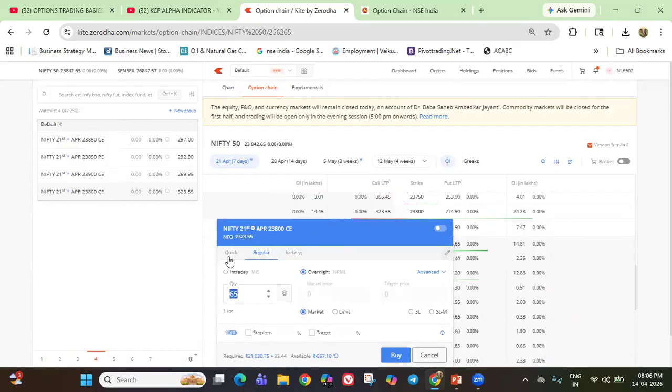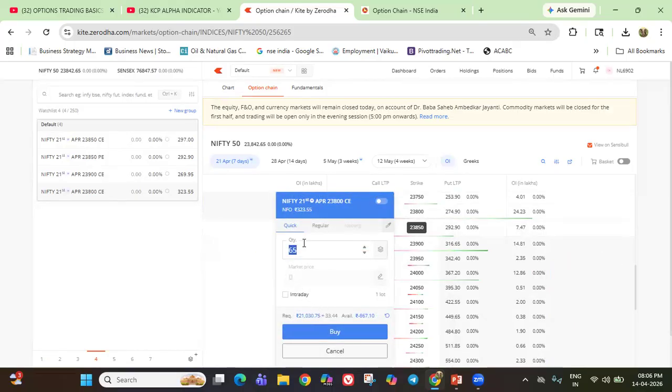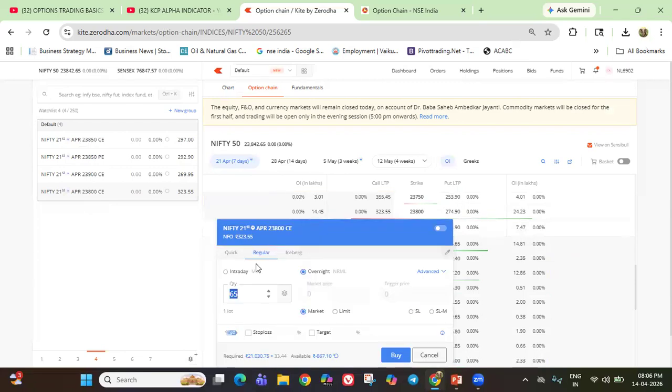For example, for quick, if you want to buy immediately, this is the thing. If you want regular, there are two things: one is intraday, another one is overnight. Overnight means you carry forward. You are not closing the call option or put option that you entered tonight. You are going to carry it forward to tomorrow, because what you expected today did not go your way. For example, I am aiming for 1 to 1.3 or maybe 1.5, and suddenly the market is not moving your way. So you have to wait for tomorrow. You're predicting that the market may go up, so I can carry forward.